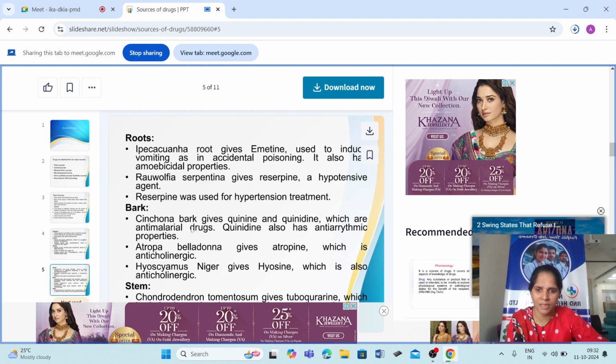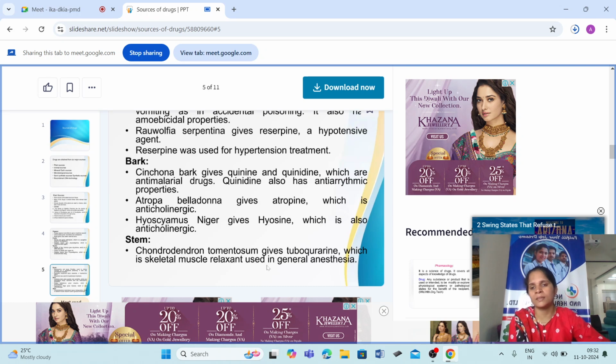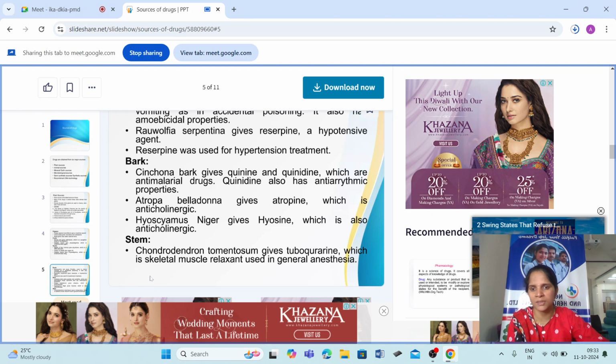In class 10 itself, we have learned that Rauwolfia serpentina can also be used in snake bites. Not only for snake bite, even in case of hypertension also, we can go with the usage of this reserpine. Okay, next we have bark. For bark, you can take the best example as cinchona here. Cinchona, in the sense, it's like dalchini. You know dalchini? Yes, ma'am. Used in biryani. So dalchini, that is the structure we get.